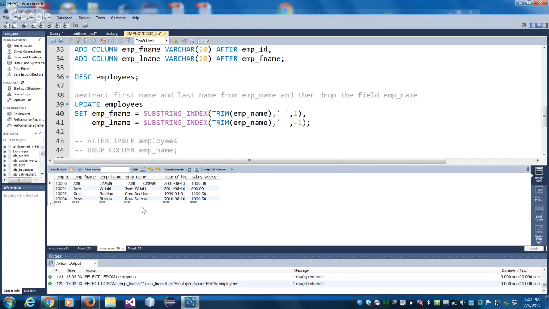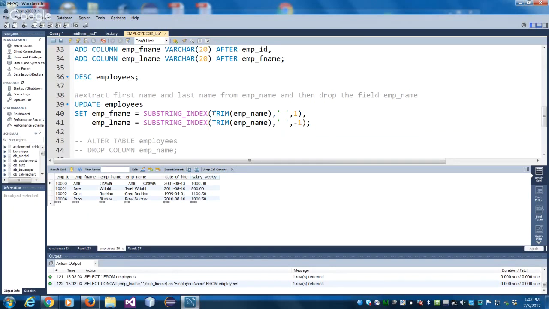So trim doesn't change the data. Trim is only saying trim it and use it. These functions don't change data. If you have to change them, then you have to update them. So these functions only change while you use them. They don't change the original data. And that was to show you it hasn't changed the original data. It still has blanks in the beginning and blanks in between. But with the trim, before I used my employee name, I trimmed it.